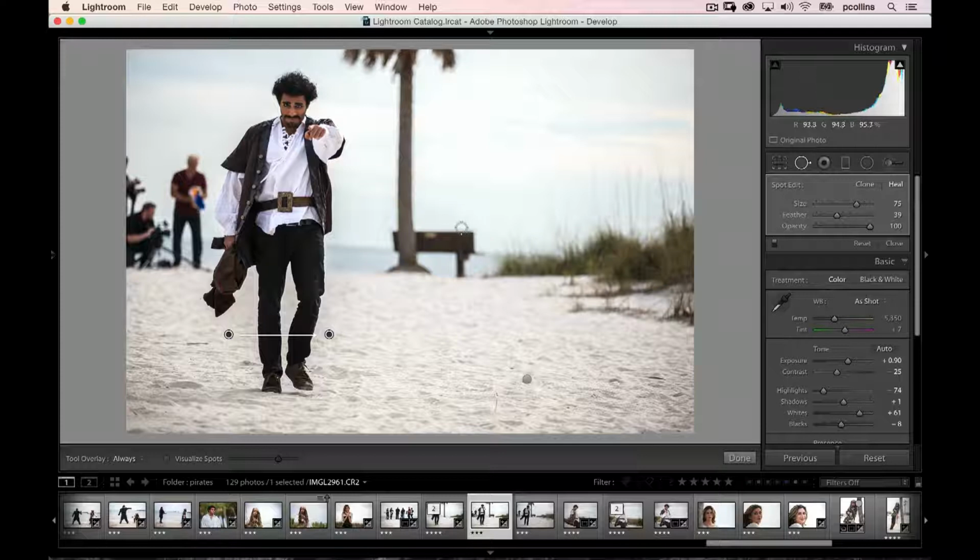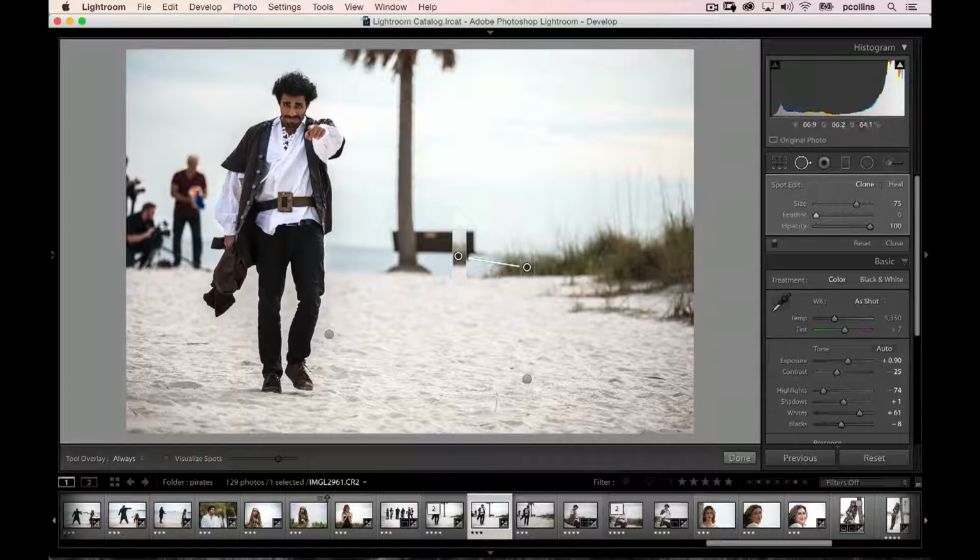All right, say I'm going to try to take this bench out. I can do that. And let's just, for kicks and giggles, I'm going to bring this over here. What's going to happen is healing's going to try to blend those two together. Whereas if I change it to cloning, it's going to give a direct one-to-one representation of what I just cloned.